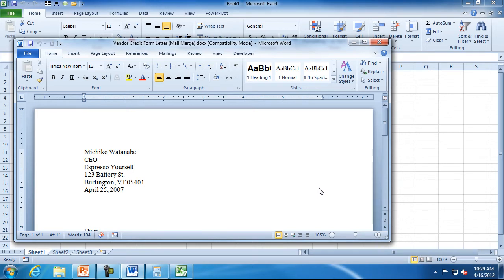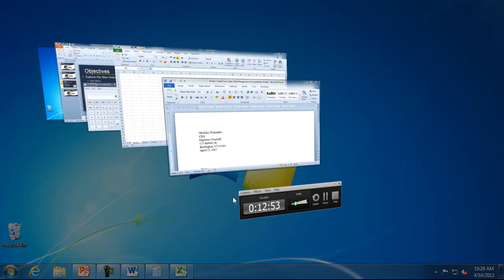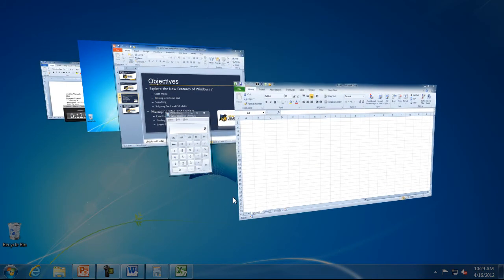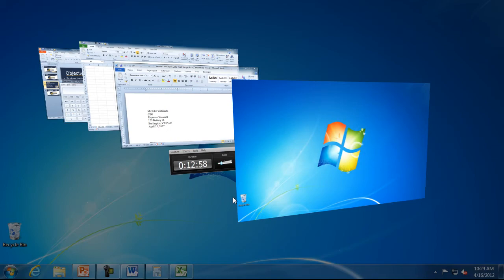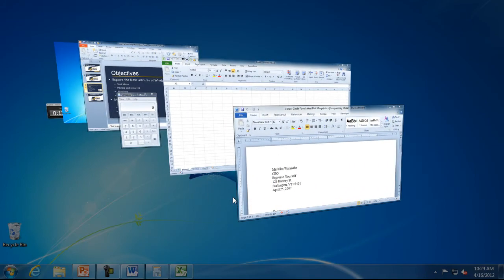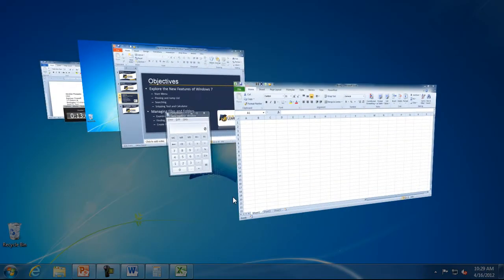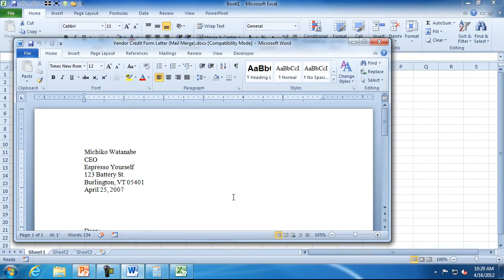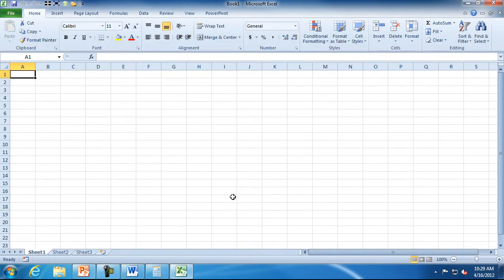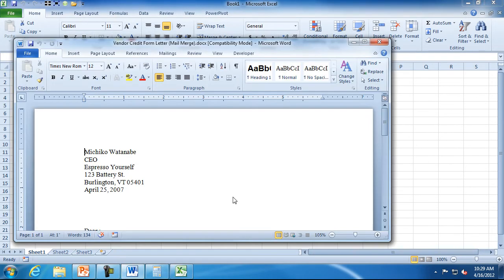Now there is a new feature in Windows 7, and that is the Windows key. The key on your keyboard looks very similar to this Start menu, this little flag, or Windows key they call it. So Windows-Tab now gives you a 3D view of what windows are available, and then you just let go of the key, and it brings that window forward. So if I want to bring up the Excel, most of the time, I think that's fancy and all that stuff. Most of the time, I just do Alt-Tab. Alt-Tab is a great quick way. Look how I'm moving very, very quickly between these two windows.